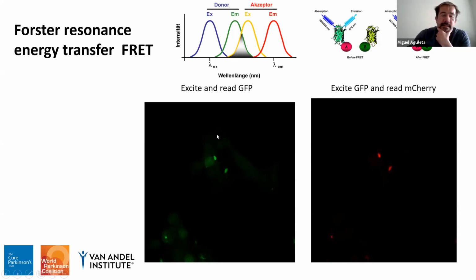So I already had cells that were stably expressing mutant Huntingtin GFP, and I just threw in an extra construct which was mutant Huntingtin but tagged with mCherry. So if I tell a microscope excite GFP and read GFP, you see the aggregate, but you also see cytosolic Huntingtin. Well, not cytosolic, but soluble. But if I tell the microscope excite GFP, but this time read mCherry, what you see is only the aggregates.